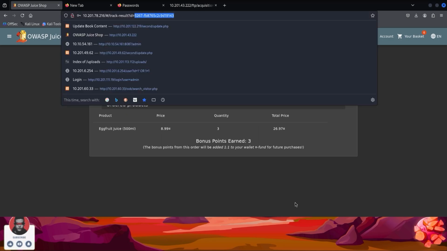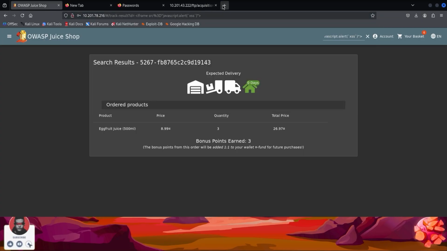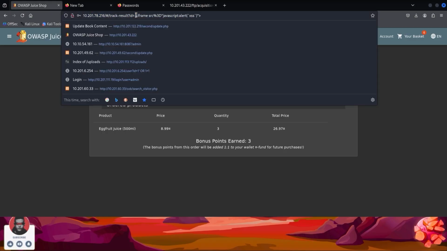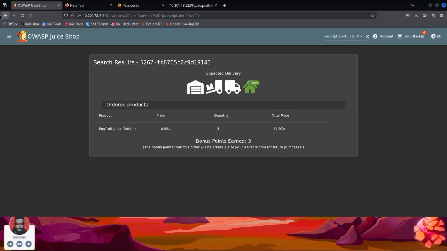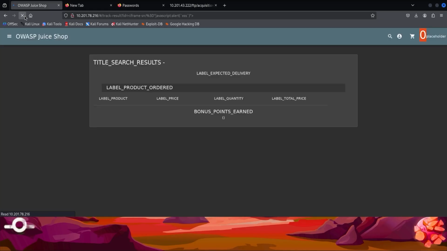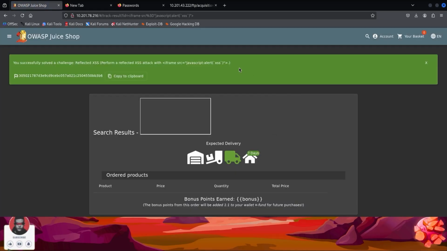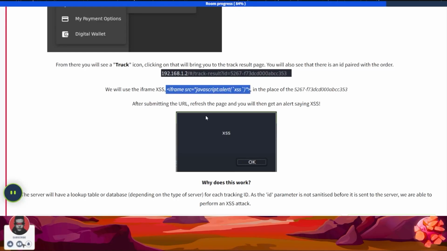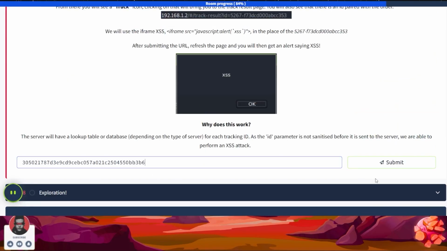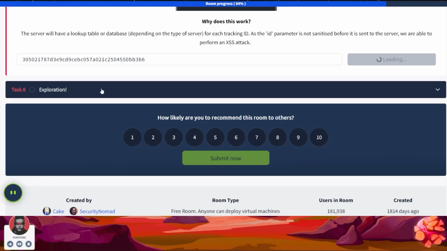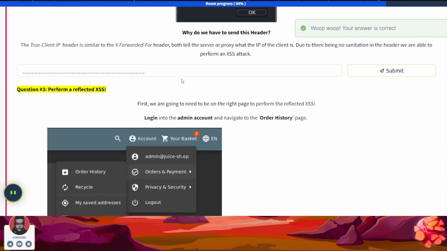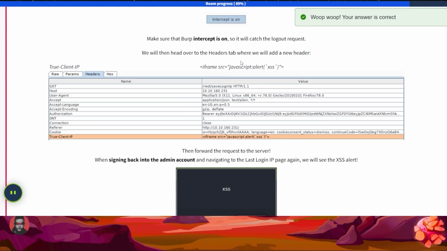Here it is. We'll just replace this from that JavaScript, that is this, and it shows that some access is present on our machine.